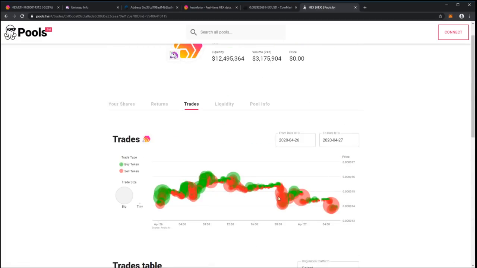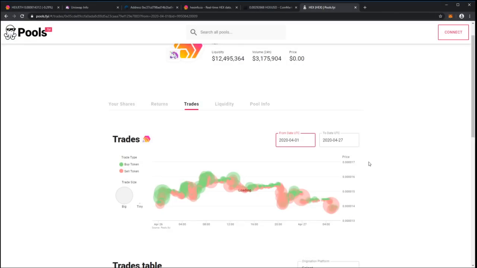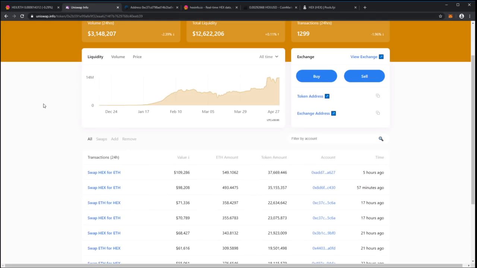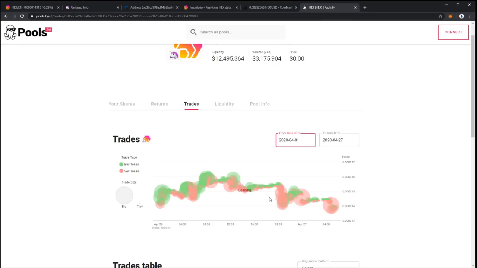But whatever. I guess the bubble chart's still kind of nice. So let's try a little further back date and see how long it takes to load. If you ever don't like how some software works, a lot of times it's free and open source, and you can improve it yourself, fork it, host it yourself. For instance, this uniswap.info, it's open source. You could host your own copy of it. If you don't like the way this works, you can improve it yourself. This just sucks waiting for it, so I'm not going to.